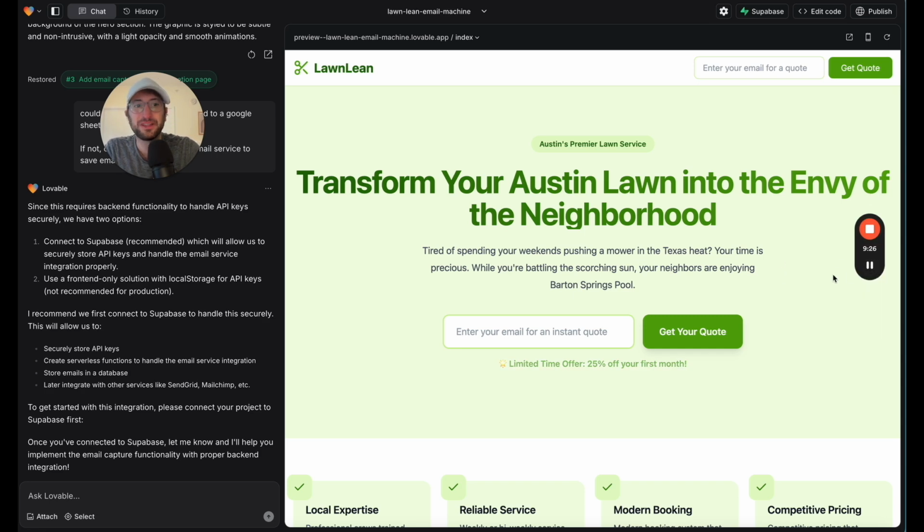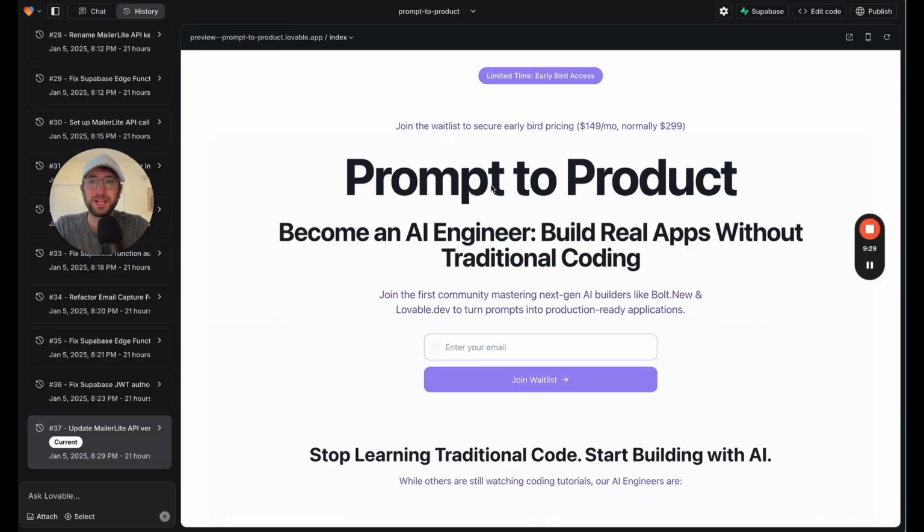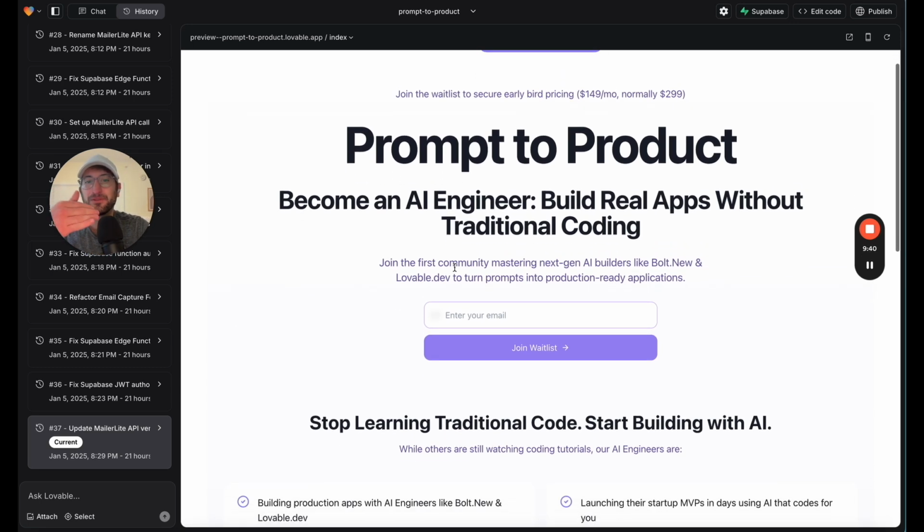So I'll show you the landing page where I actually have that set up. So this landing page, which I built with Lovable, which I'm also going to link below in case you want to actually check it out and join the waitlist, is a landing page for a community called Prompt to Product, basically helping you learn more about how to build with tools like Lovable and Bolt, like this video, but in a lot more detail and in a community.